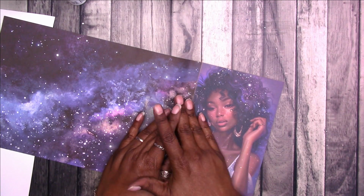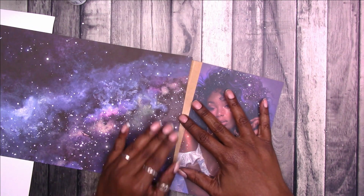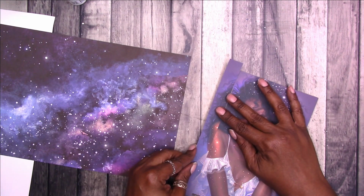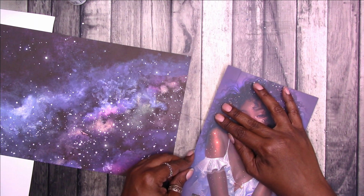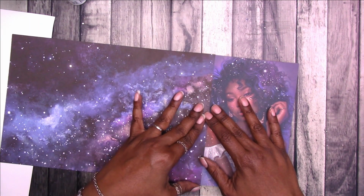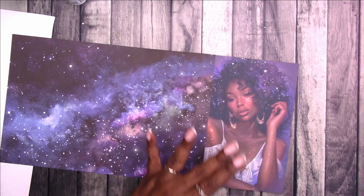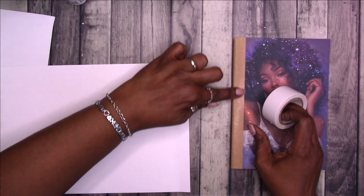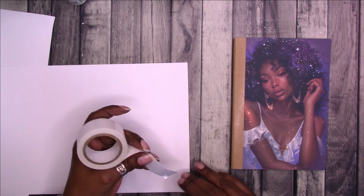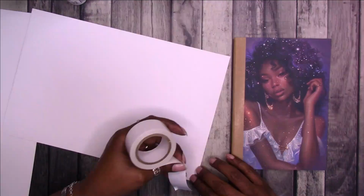Now I wish I had let her go over the edge. Let's see. It's just that she wouldn't have gone over the edge enough. All right, so to get this started, I think I'm going to use double-sided tape because I need this to stick really well. This is a little shiny and slick, so it may not stick well.